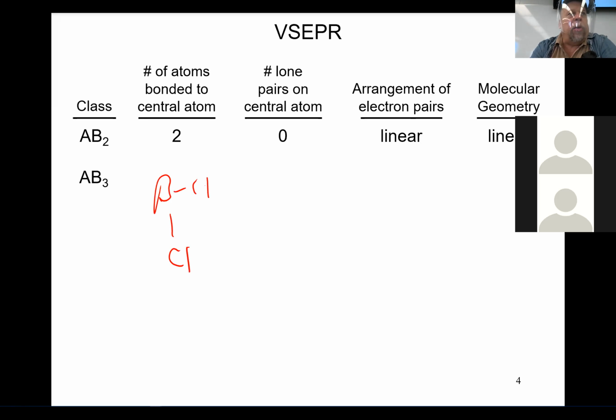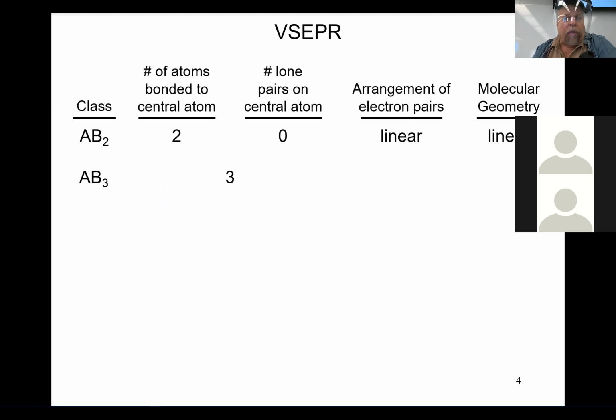Okay, and where are those going to want to stick? They're going to want to be as far apart as possible. Okay, are there any extra electron pairs in the boron? No, they're already taken up. This violates the octet rule because there's only 6, but there's only room for 6. So it's no problem there, okay? So essentially you have that one, essentially this.